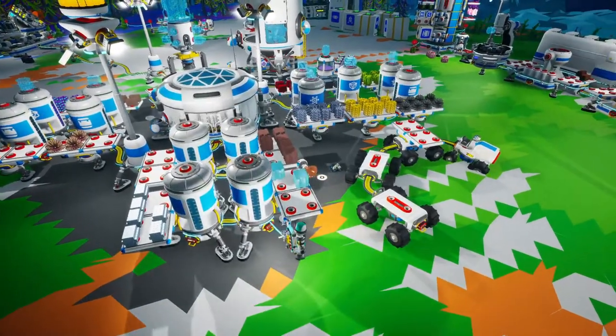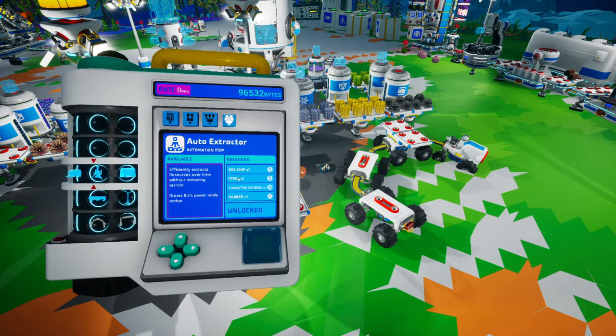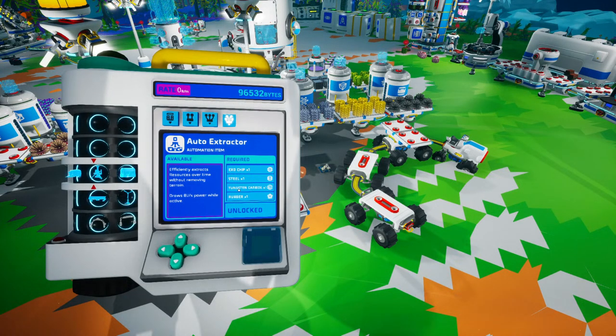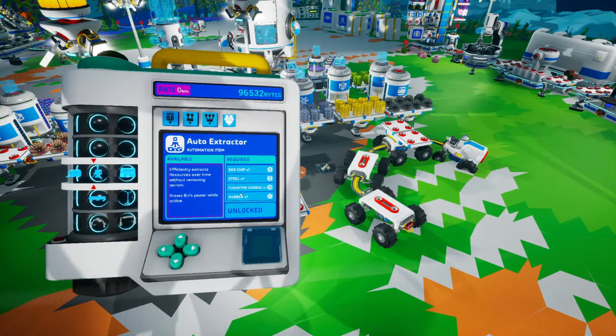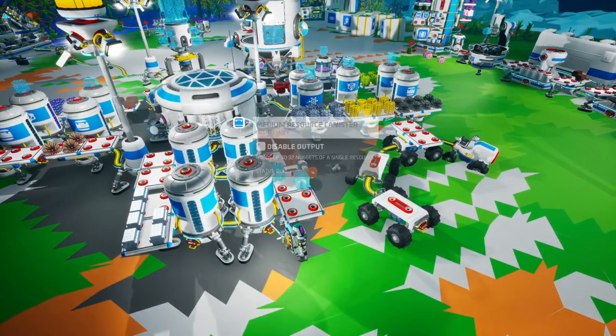So to make that, I need the exo chips. I can just grab those. Steel requires iron, carbon, and I think a gas. It was argon. And then tungsten carbide is just tungsten and carbon. Rubber would be... Okay, I think I'm getting good at this, actually.